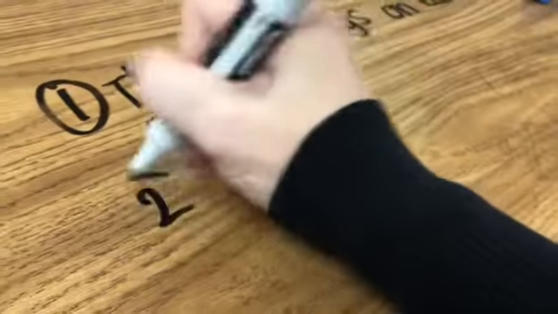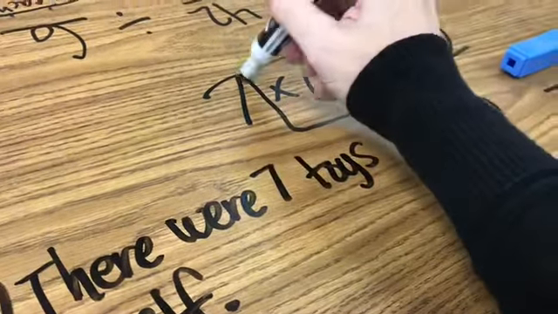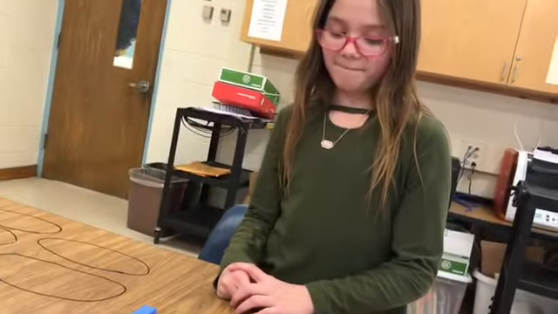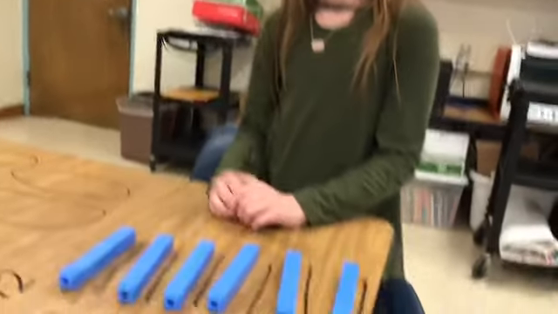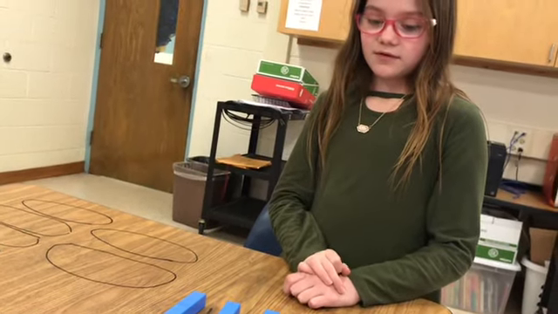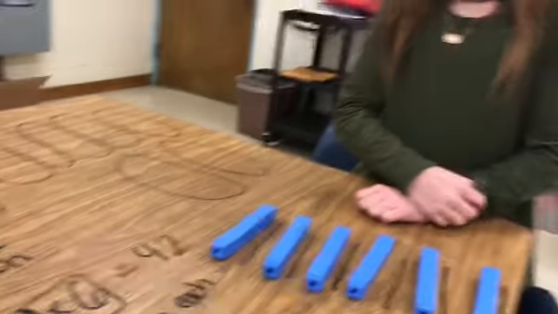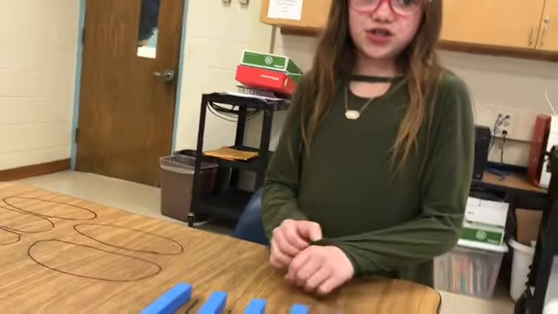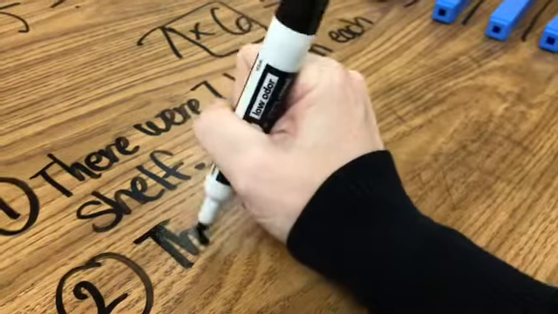Just takes a little bit of practice. Okay. I need a sentence for this part. The 6 talks about what? Talks about how many groups. Okay, and we said our groups are shelves, right? Yeah. So can you give me a sentence about 6 shelves? There were 7 toys on each shelf. Now I just need to know. There were 6. And there's 6 shelves, right? Whenever you get confused, look at the picture. It'll help you, okay? Okay, there were 6 shelves, right?